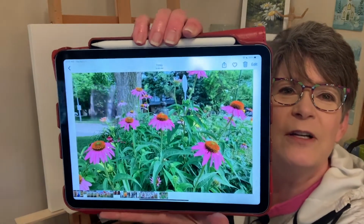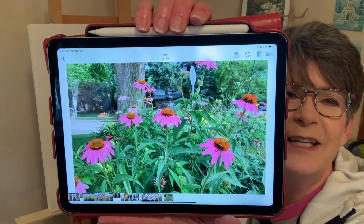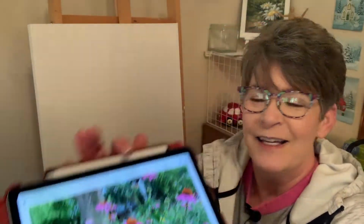Today I want to paint a coneflower painting. I think they're also called echinacea. You guys can let me know in the comments. This is a photo I took. It looks a little funny on my iPad. So that's my reference photo for what the flowers look like.